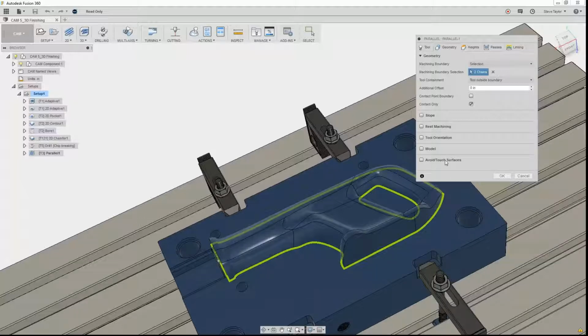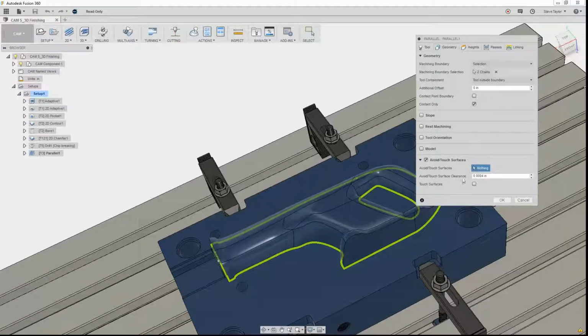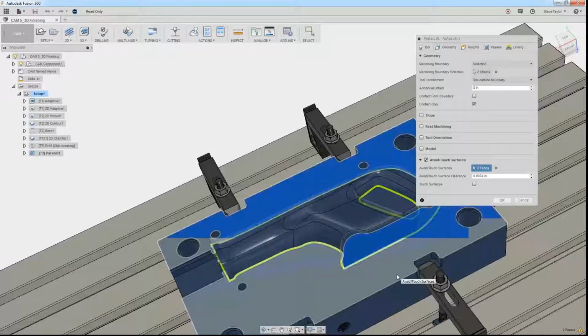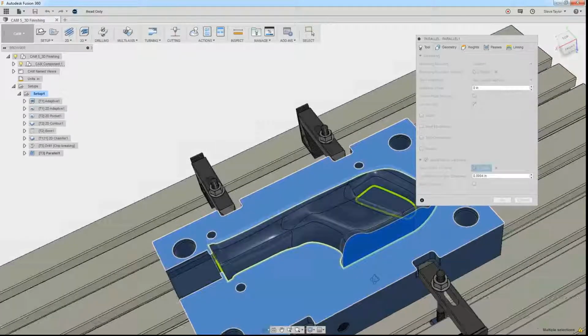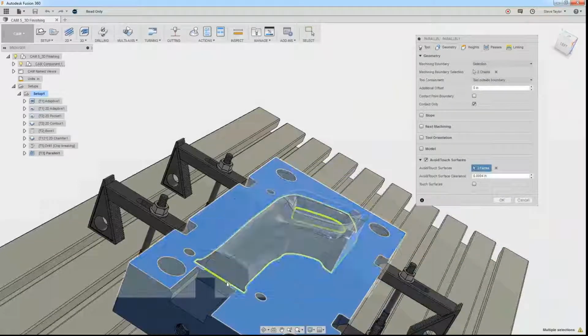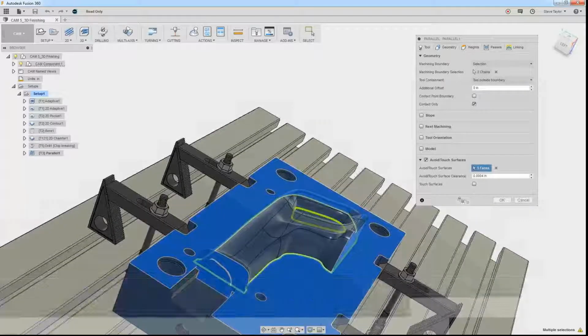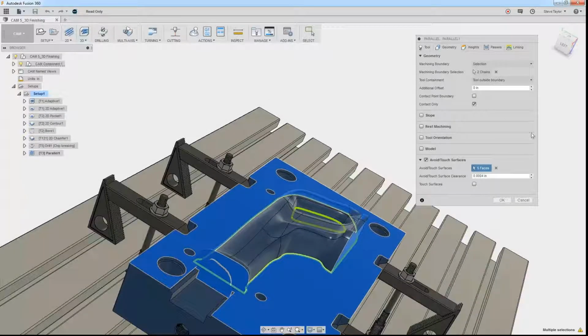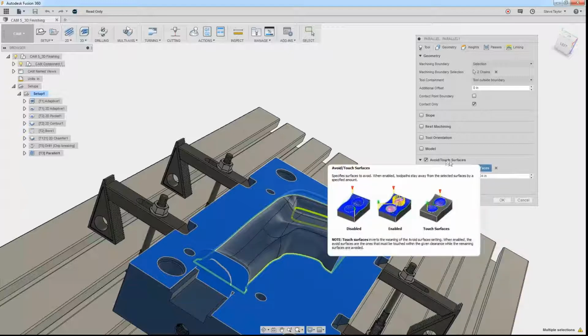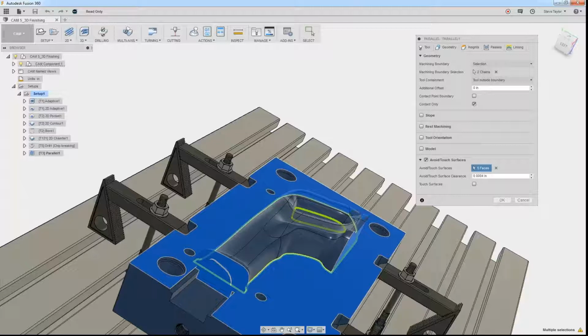So what we've got here, down at the bottom, we put in faces that we don't want the tool to touch. So I don't want it to touch this flat surface here, that one there, this surface here. And if I just twirl this round, I don't want it to touch that surface or that one. It can be avoid or touch surfaces. So the option there, you can say, I want you to focus on this surface and these surfaces.